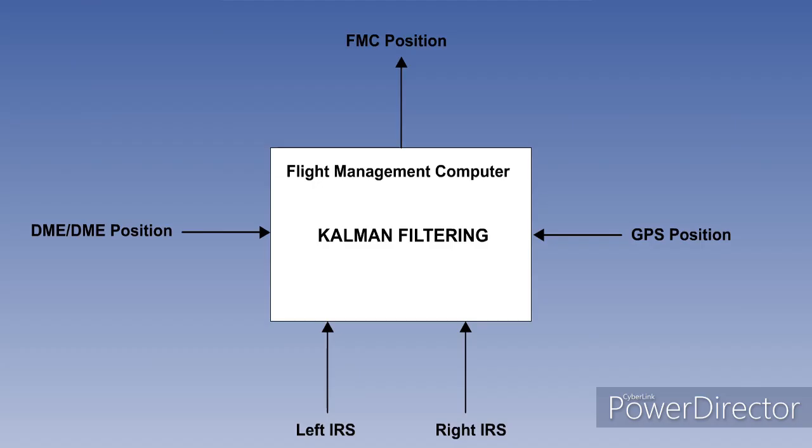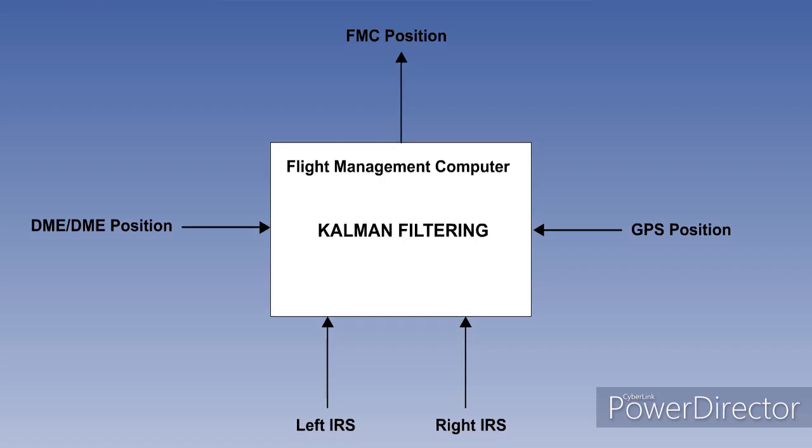The other was the idea of using the INS or IRS as only one component of a multi-sensor system, and to have a method of extracting the most probable position from a combination of all of the inputs. This multi-sensor system is part of the Flight Management System, or FMS for short. And the method of establishing the most probable position from a variety of inputs is called Kalman filtering. The later generation of inertial systems, which are generally known as inertial reference systems, or IRS, are usually part of an integrated flight management system, FMS.